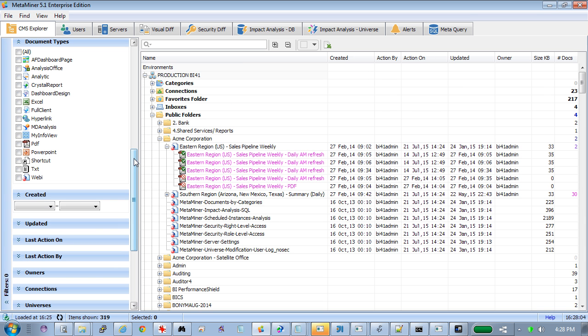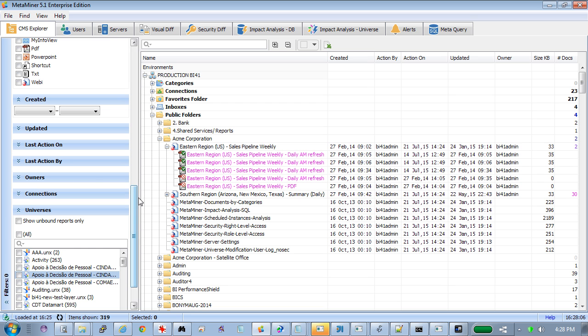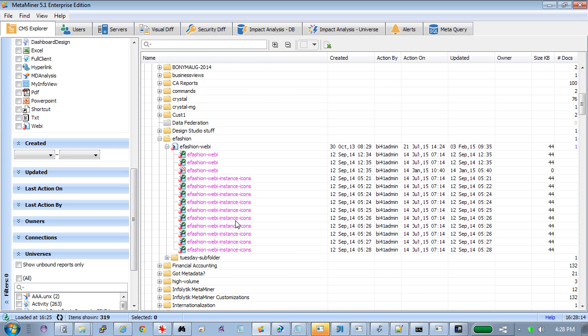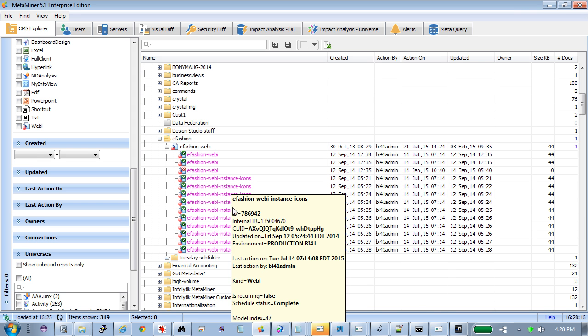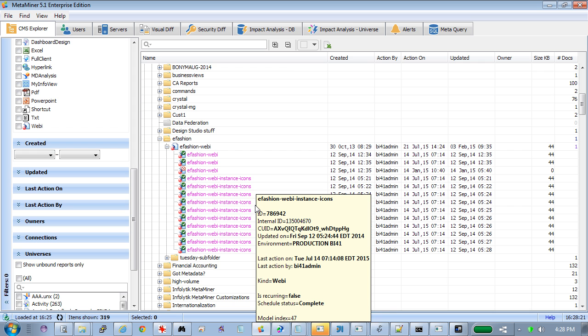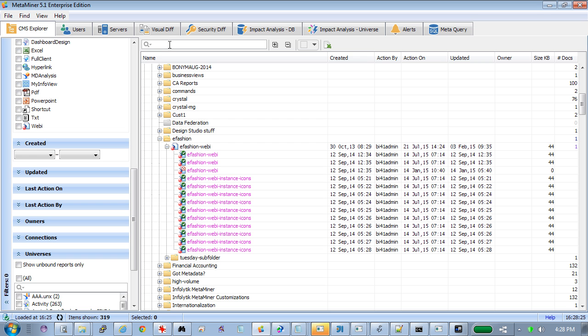The next workflow we're going to take you through is how we can actually archive information in MetaMiner and persist it to disk just by using our basic selection criteria system. So what we'll do here is we're going to type efashion webby instance.